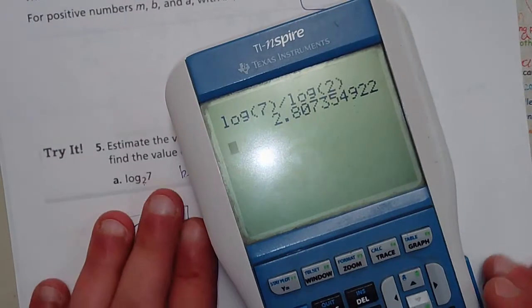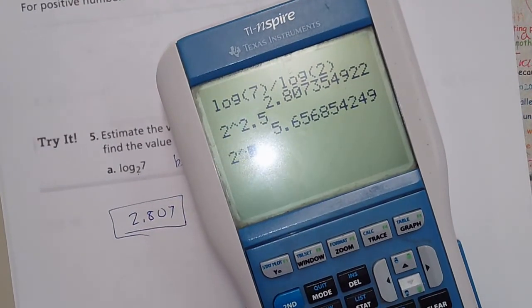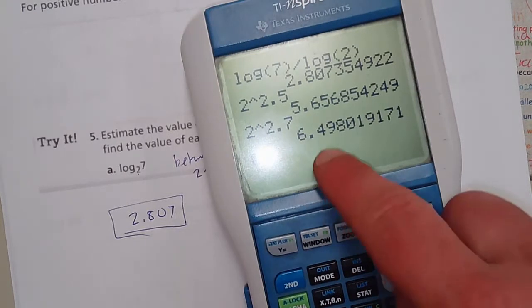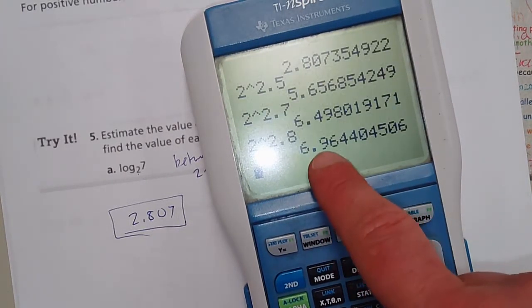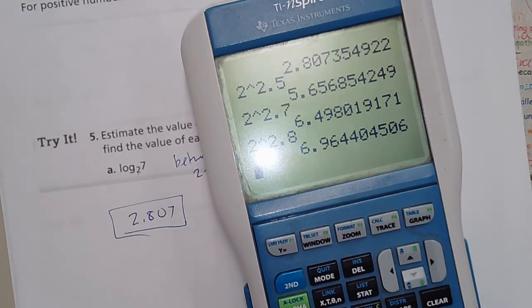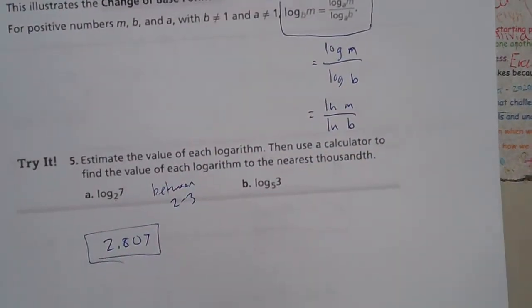Now you could guess even further. Let's say you didn't know change of base. You could sit here and try 2 to different powers, and you could eventually figure it out. You'd be trying out numbers and trying to get as close to 7 as you can. And eventually you get to the point where you're like, okay, I'm pretty much there. Obviously you could keep going until you got exactly 7. So that's how you could do it by guess and check, but change of base is way faster.